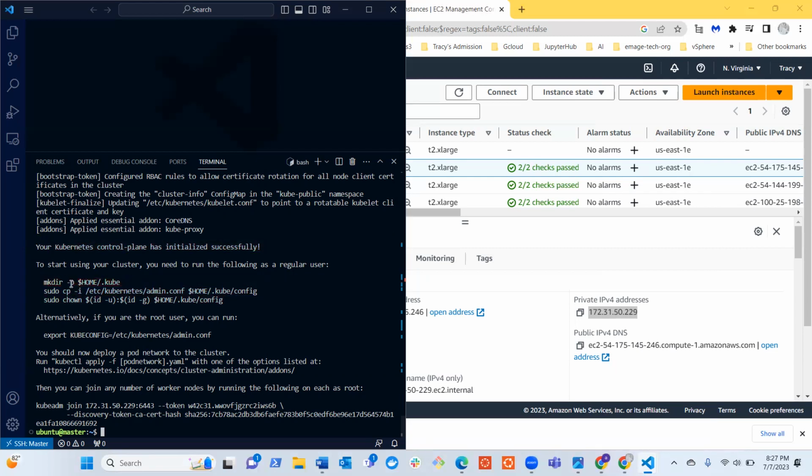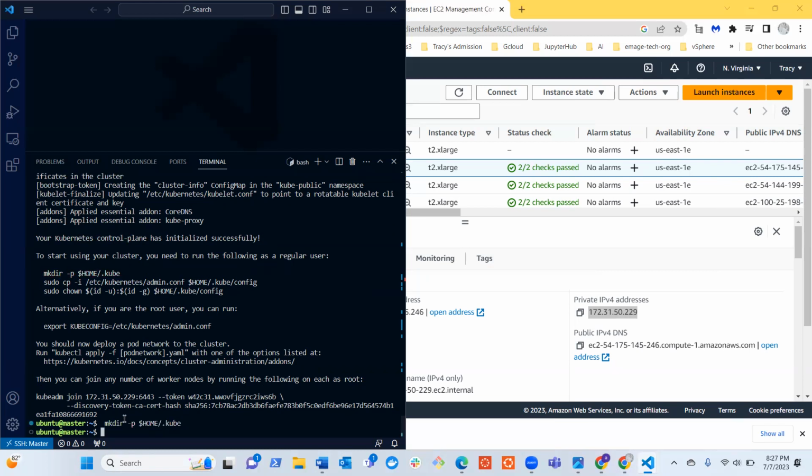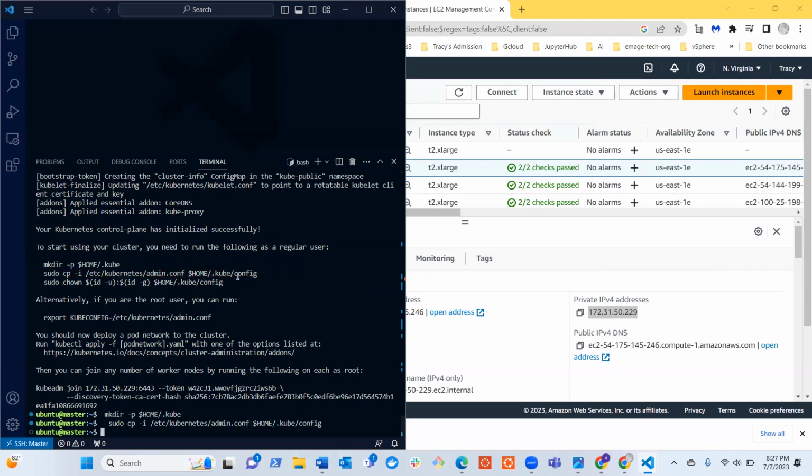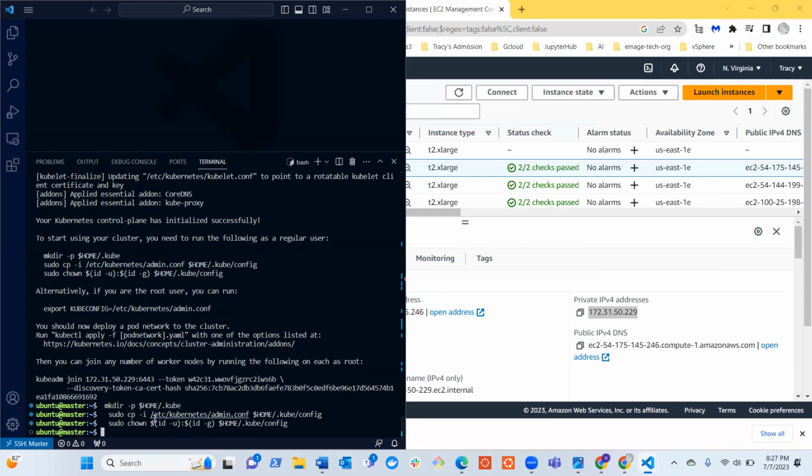So let's run this one after the other. I'm making that directory and I'm pulling my kubeconfig file to this directory. And then I am making this directory executable. Okay, that is it. So this is the file that contains your Kube API server configuration.